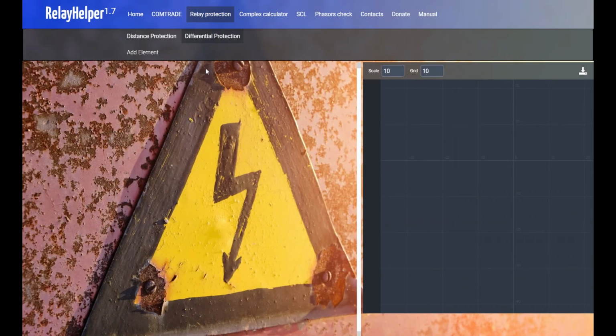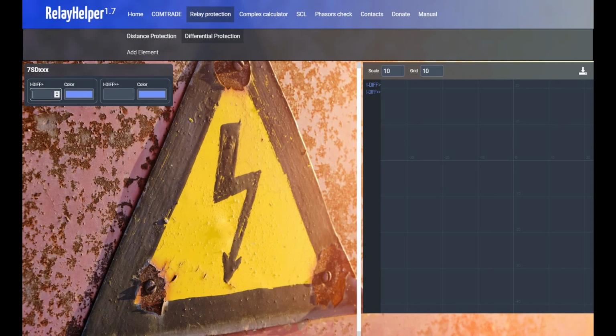Let's go to the protection page. I'll insert relay settings.